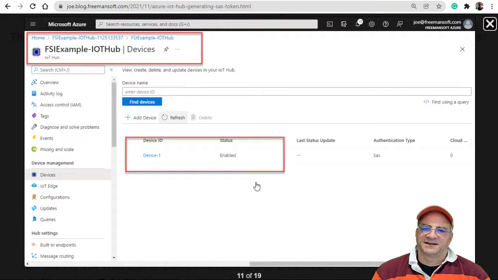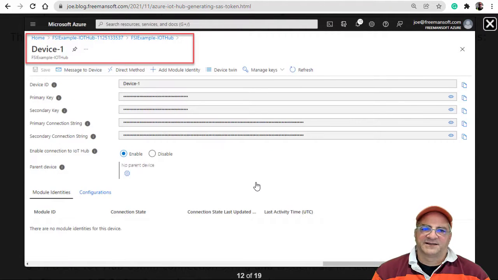When you get done hitting the create, you'll see a list of all the devices that were created. And you can see here that we're going to use the shared access. We're going to use the token here. And so when we click on it, we can see the device ID and then a primary key and a secondary key and a primary connection string and a secondary connection string. And there's no parent devices here. These aren't like bundled in some way. And so that's cool, right?